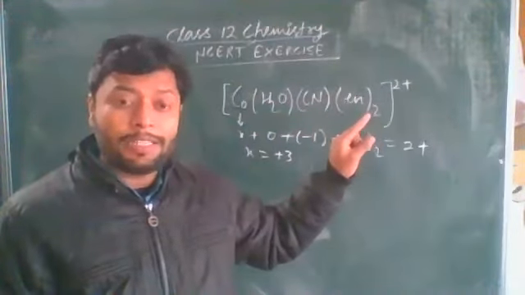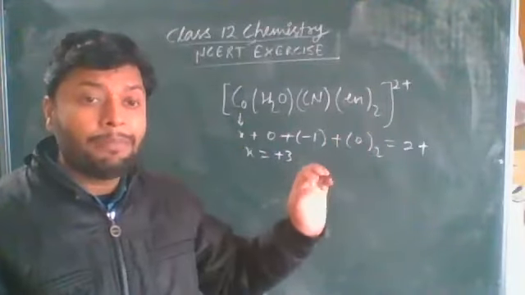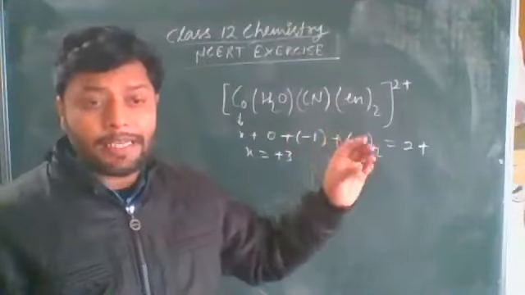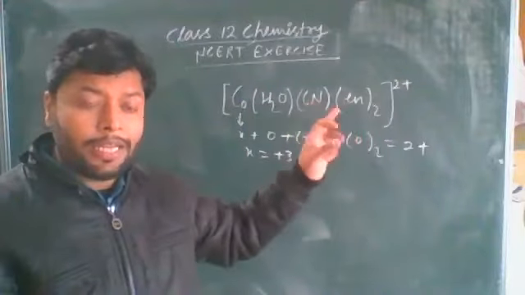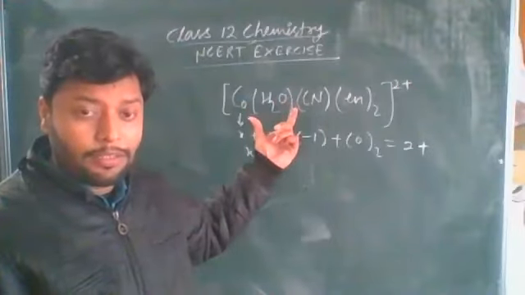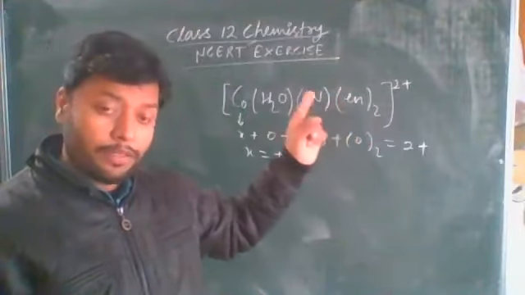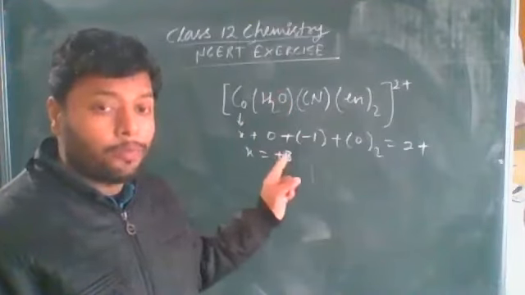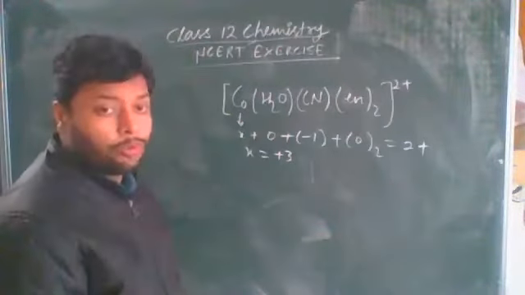You know a numeral prefix has to be used here, that is called bis. Then we have to arrange all these 3 ligands according to the alphabet: aqua, ethane, cyano. So the name will start from aqua, then bis(ethane-1,2-diamine), cyano, cobalt, with the oxidation number 3 in Roman numerals. So this will be the name of this complex. I will write the name.